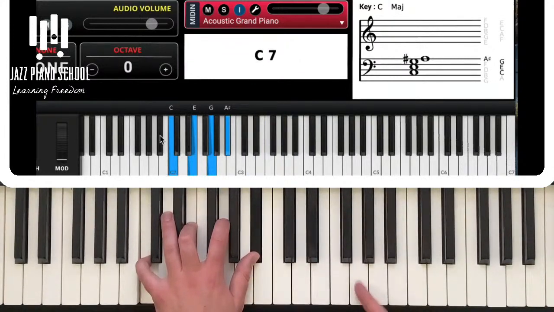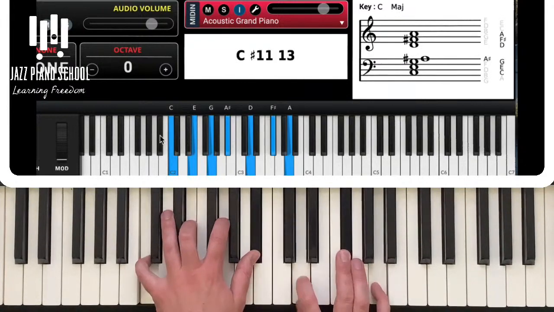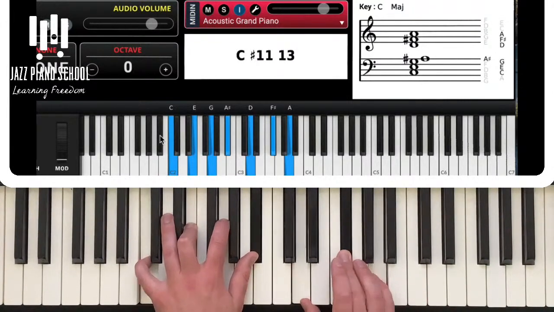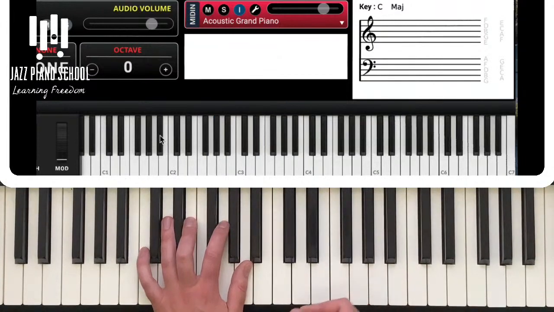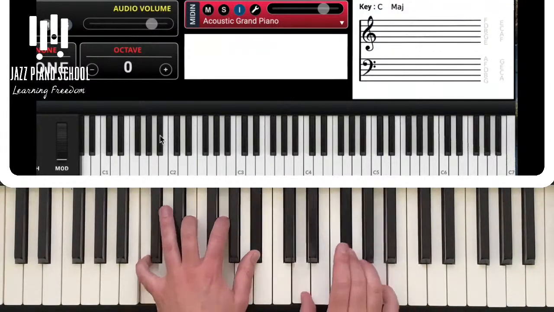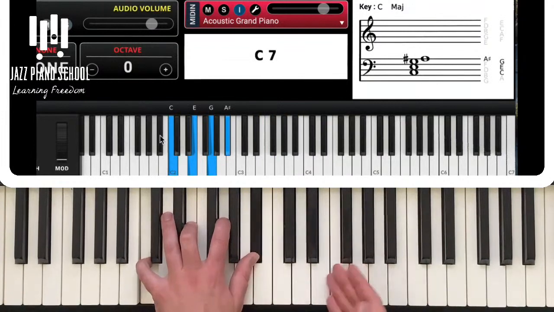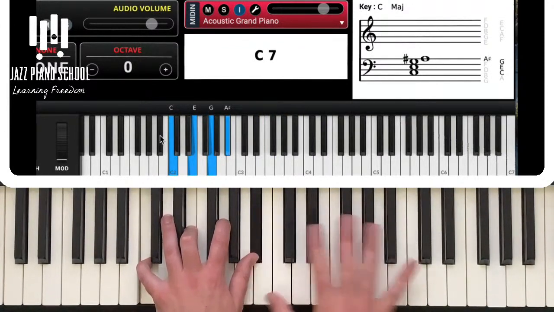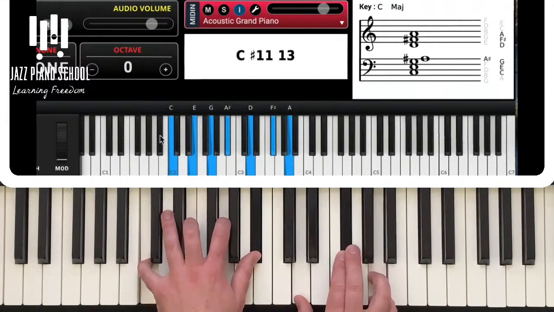So what extensions am I playing here? Well, let's take a look. D is the 9 of the chord. F sharp is the sharp 11 of the chord. And A is the 13 of the chord. So if I memorize that when I play a C7 and I play a D major triad in my right hand, I can get this color, then I'm kind of golden. Anytime I get to a C7, I can take this D major triad, it's just a triad, right? And get these certain colors out of it.